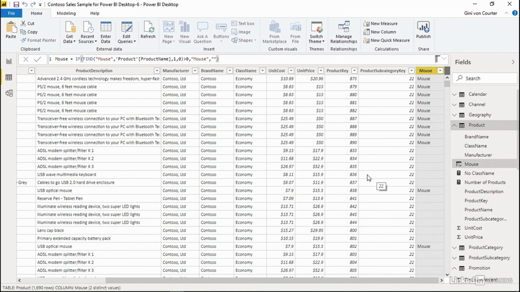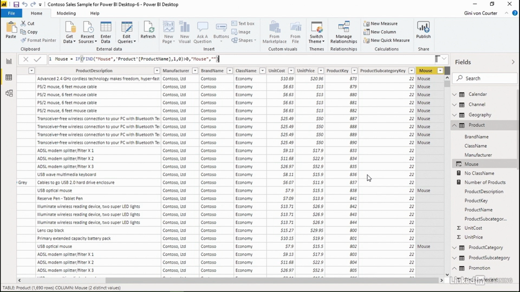The problem when you're using find is that find is case sensitive, and there are two different ways you can deal with that. You could either convert, for the purpose of comparison, the string to either upper or lower case, and do the same with the text that's in the product name. That's one option, a text conversion to upper or lower case for both of the items that we're comparing.